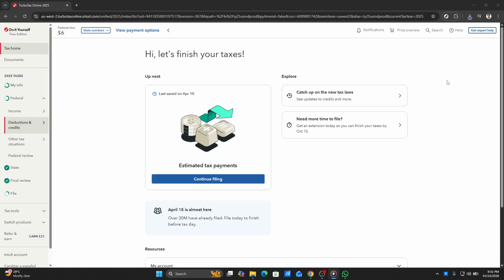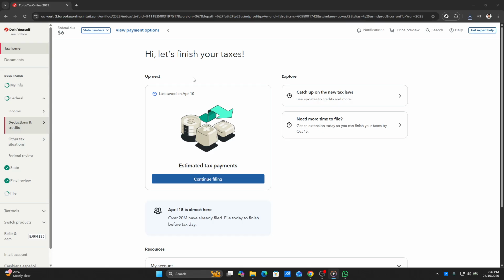First, you'll want to open TurboTax Online for the tax year in question. Make sure you're using the 2025 version or the correct year that applies to your taxes. This ensures that you're working with the most up-to-date forms and software. Once you're logged in, it's time to locate the necessary section to report your 1099G.